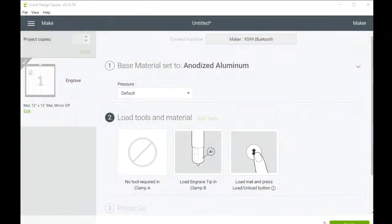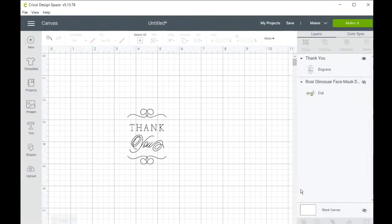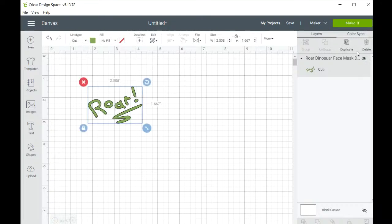For now, we're going to jump on over to Design Space so we can talk about designing this project. Alrighty, so I'm just going to clear away the thank you, and what I'm going to work with is my little hidden raw.